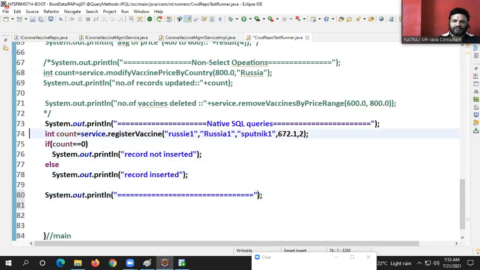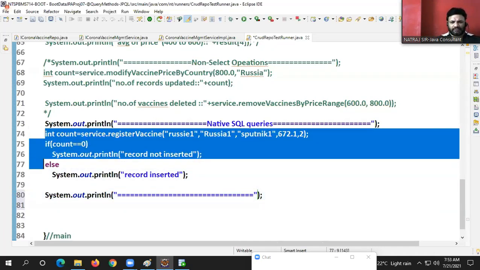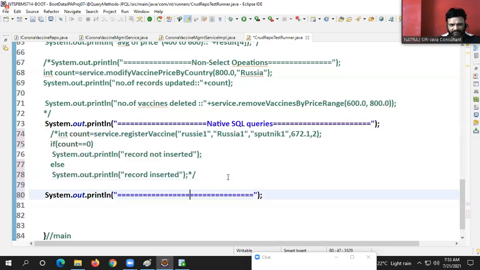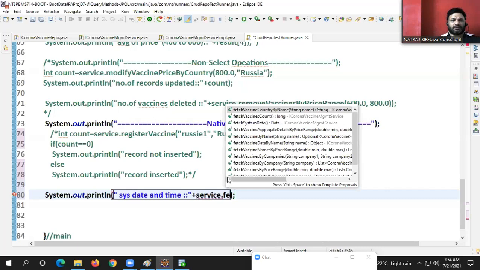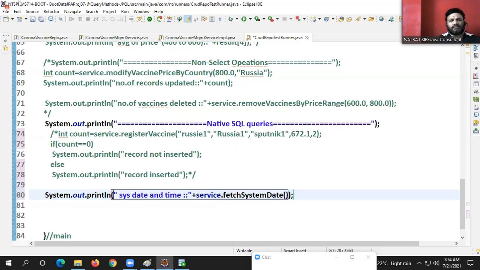Since the sequence is there, it will insert many and many records. Otherwise, you can comment this. Okay, system date and time. Fetch date and time, guys. Okay, fetch date and time.